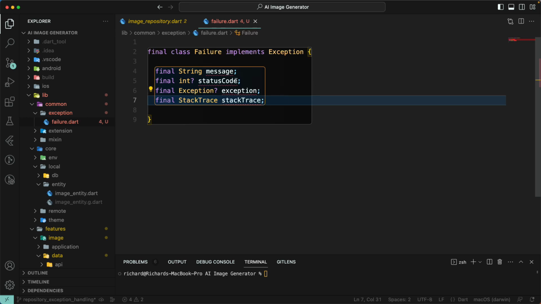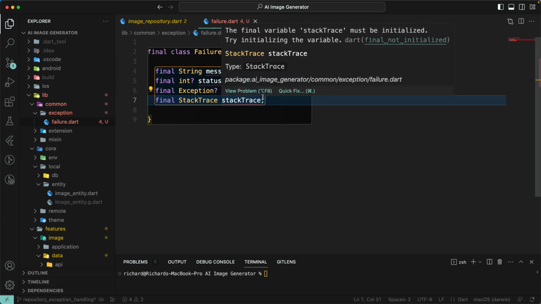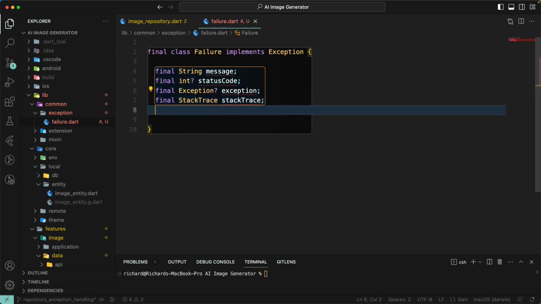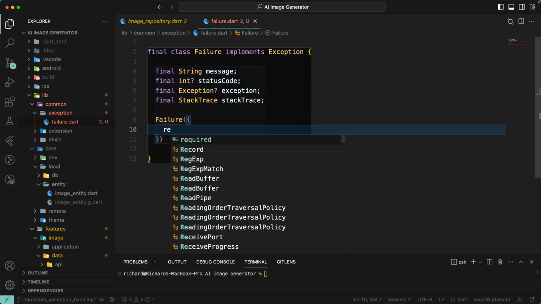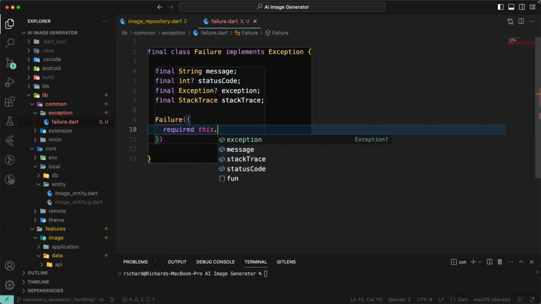Once we have all of this, let's create the constructor for this one. Failure, and the first one is required, this.message. We don't want a nullable message here.